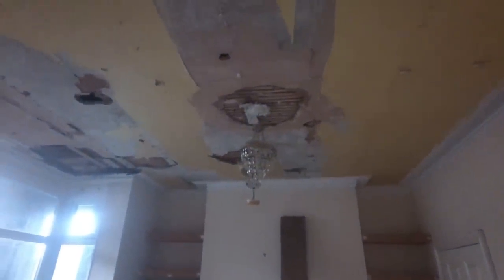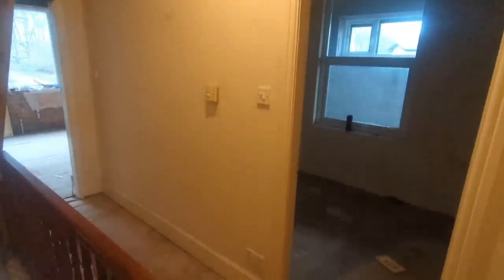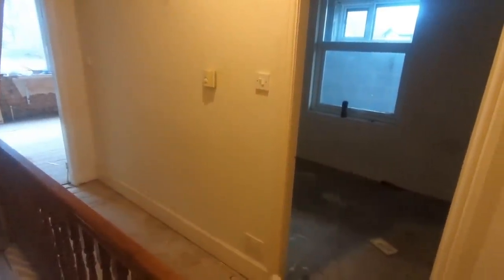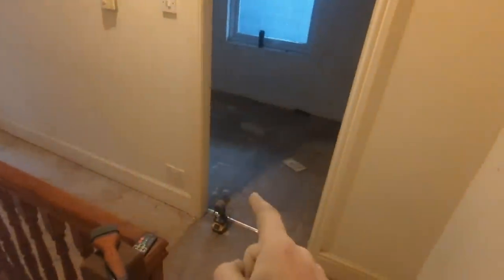Now let's move upstairs. And here we are. Right then, the layout of these houses has done us a favour. You've got the front bedroom, middle bedroom, and downstairs, that's the front reception room and the rear reception room. So those two ceilings that I've just took down come to this wall. And then the chimney breast in that room downstairs, sorry, is this one here. So, two bedrooms, two reception rooms in this half of the house.